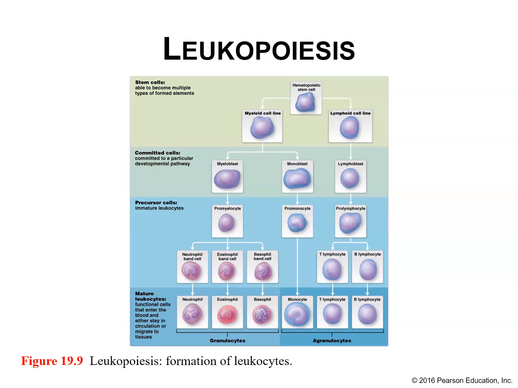So the promyelocyte then will become either a neutrophil band cell, an early eosinophil band cell, or a basophil band cell. Notice they all have this kind of ribbon or bilobed nucleus, this horseshoe-shaped nucleus. They're called band cells. So a lot of times when you get a complete blood count or a blood smear and you see a lot of these band cells for the granulocytes, you know there's a current infection going on, okay? Whereas your monoblasts, which also develop from the myeloid cell line, then become a precursor promonocyte, which then becomes a monocyte.